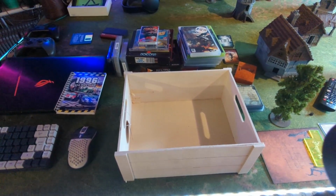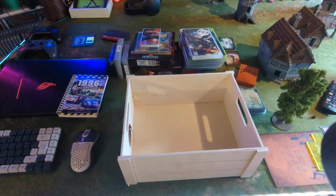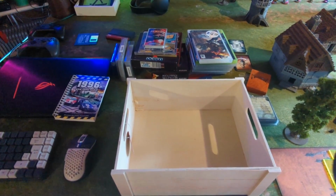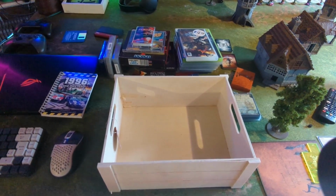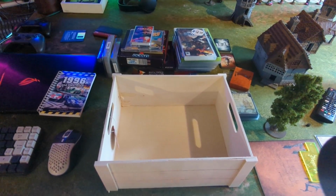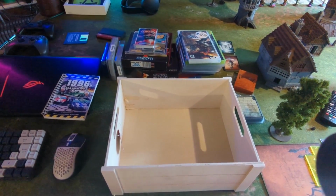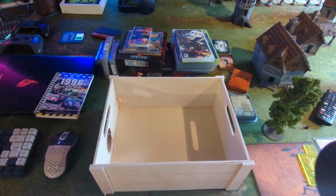Right, everybody, so this is the box. This is what's going to be the Play It Forward box, and I've got a whole bunch of stuff I'm going to put in there. The way I've approached this is that I think this is stuff that someone would either like to have in their collection because I know the person, I've watched their channel, I've learned a bit about them, I'm friends with them, and so on and so forth. And this is stuff that I think also represents the Hobby Lodge, so it's kind of nice to do it in that way. So maybe future people that do the Play It Forward box will also have that kind of thought to it. So yeah, this is what I'm putting inside the box.